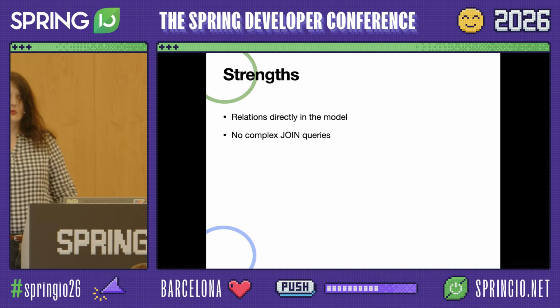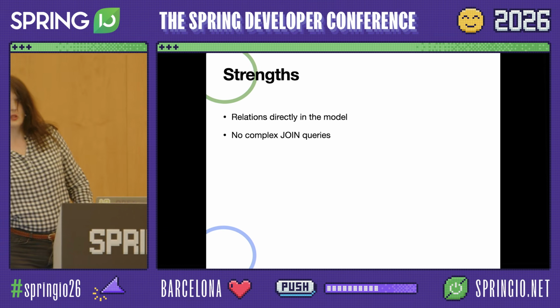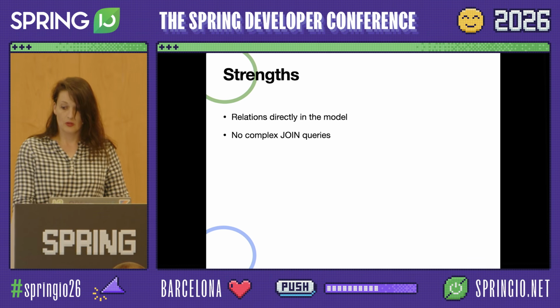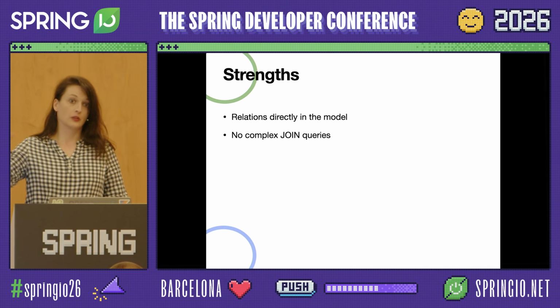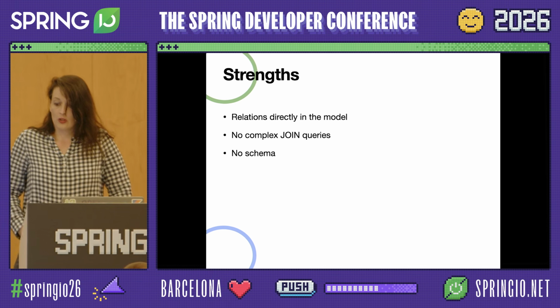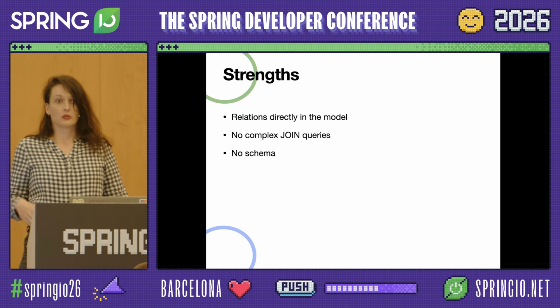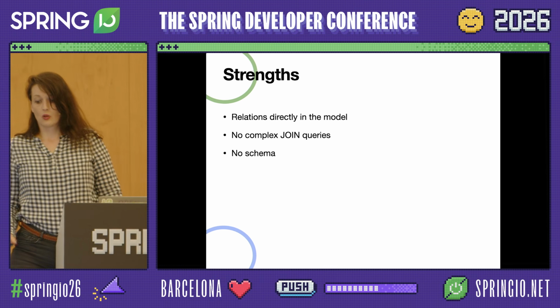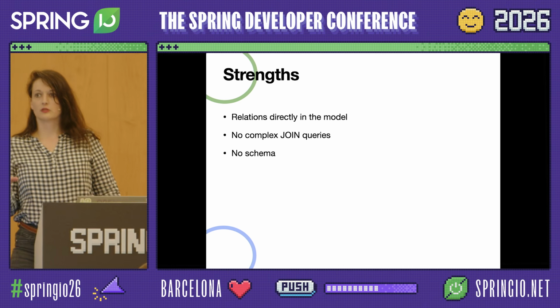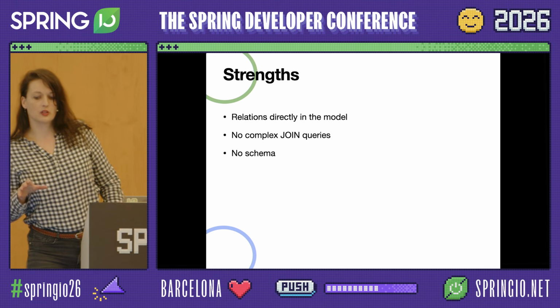You don't need to write down very complex join queries to find out all the data that is related to one another. Although you can, so if you love those queries, you can still write them, no worries. You are not obliged to a tight schema to model your data into, but no worries, it doesn't mean that you can do anything on the graph that you are working on. You can still set some rules and some structure in.